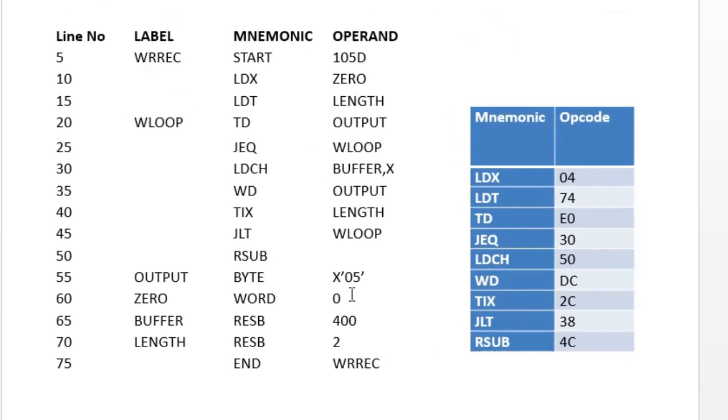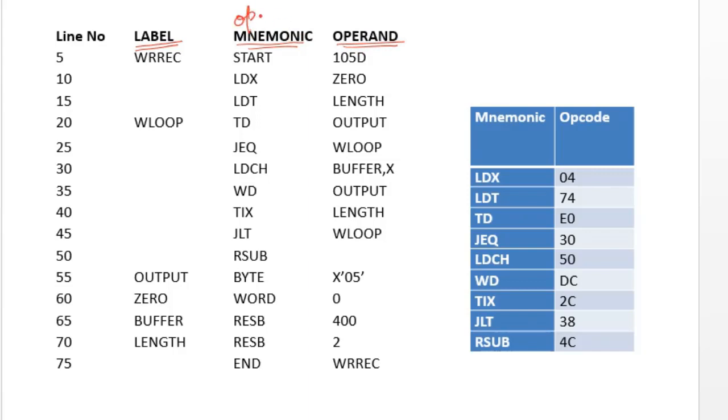Now let us take up a simple example here. For this program, we try to generate the object code. There is not much logic involved here. You can see that every source statement can have three parts: it can have an optional label, it should have a mnemonic, and an operand on which you are trying to perform the operation.